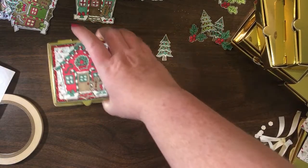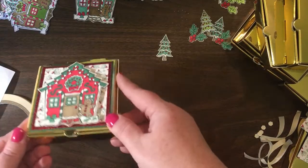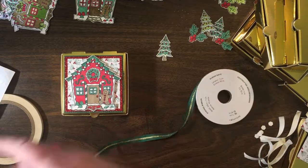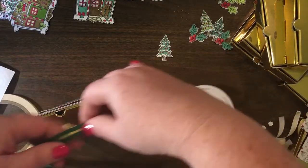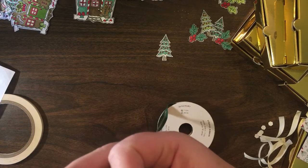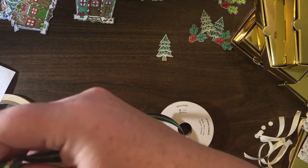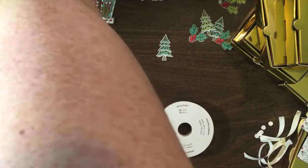Okay, so here is one of our little treat boxes. I mean, how cute is that? Now here's what I'm going to do. I'm going to take some of this ribbon, and I'm going to wrap it around the box. Okay, so we're just going to wrap it around the box like this. We'll bring the middle piece to the back. So I'm just going to size it just by doing this. I'm just going to snip this piece as straight as I can on the back.